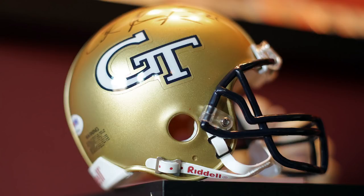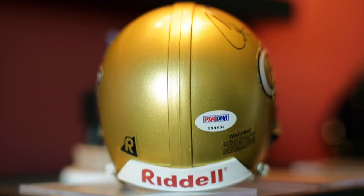A couple little things just on this photo — there's no upper chin strap snap, above where the screw on the face mask lower face mask clip is. I don't know off the top of my head whether or not full size Georgia Tech logos have a clear border. With the mini helmets, a lot of the decals will have that clear border. There's a decal on the back that obviously doesn't belong — no flag decal, no numbers. The Riddell on the back isn't raised, it's just a print. That's a certification — I try to get most of my collectibles graded, so they stuck that on there and I was fine with that.